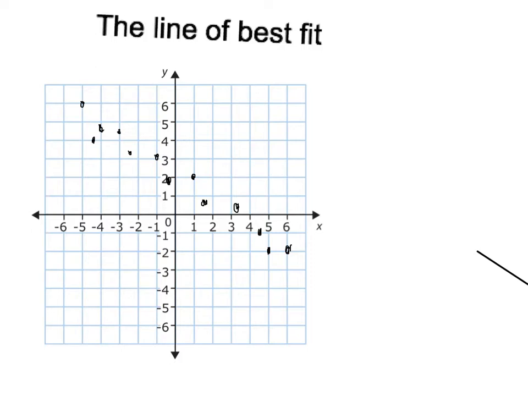Okay, so for example, I graphed all these just kind of semi-random points in here, all right? But we can tell they kind of trend downwards, right? There's no point over here, there's none over here, there's none down here, or way up here. They all kind of fall in this general line. So what we're going to do is try and figure out what the line of best fit is. So, you know, roughly you could just kind of sketch that in and say, well, it's like roughly right there. It looks like that line kind of splits all the data in half. And that is kind of true. For all intents and purposes, that would work for us for right now.